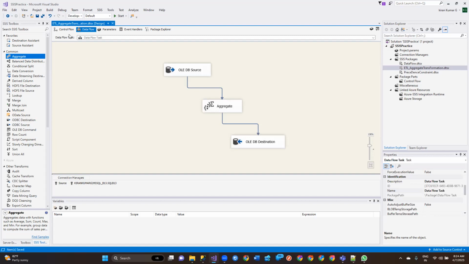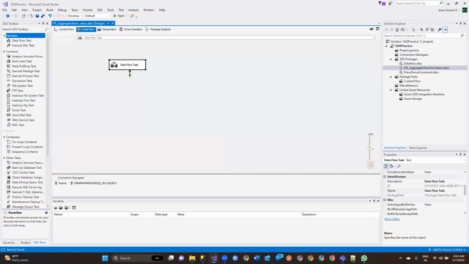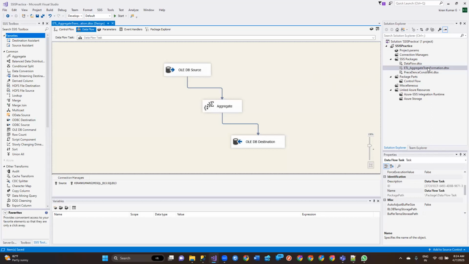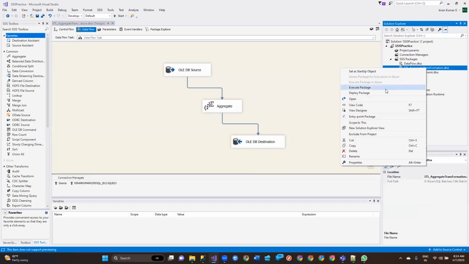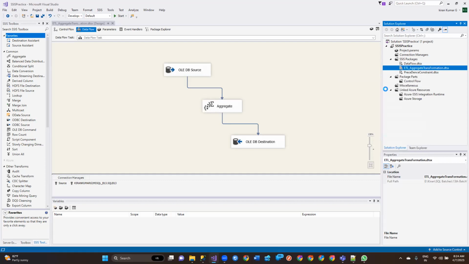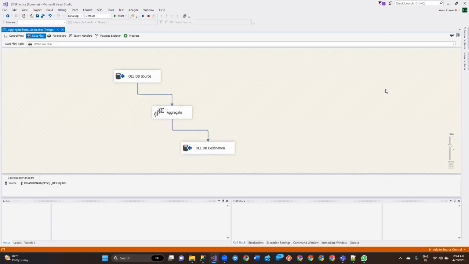Let's check it. Now I am executing the SSIS package. Right click on that particular SSIS package and select the execute button. See, it is executing.